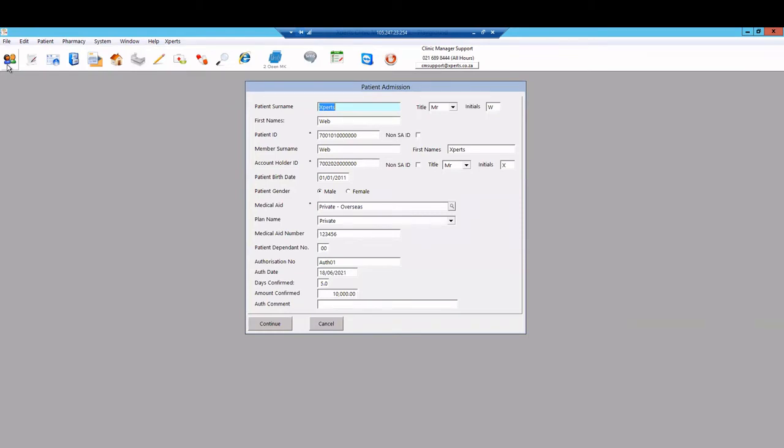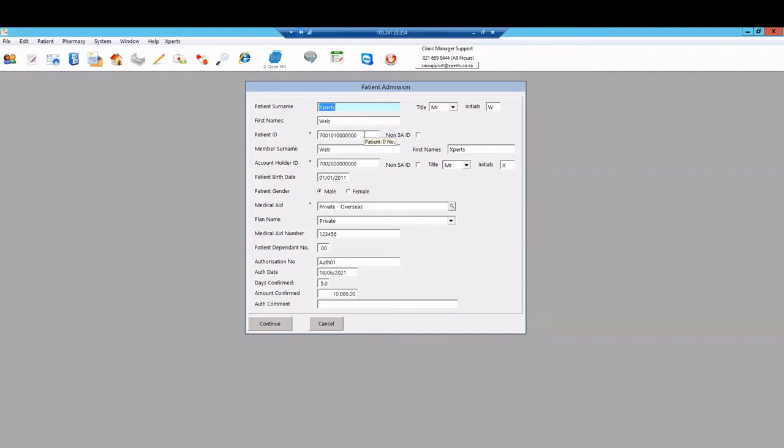Obviously, when it comes time for you to do your first admission, your information will be blank and you will type it all in. Any field that has an asterisk next to it is mandatory, and that information must be entered in order for the admission to proceed. The fields that do not have an asterisk do not require information to be filled in, but obviously it is advisable for as much information to be entered when the patient is in front of you as possible. However, this information can be entered after the admission is finished.